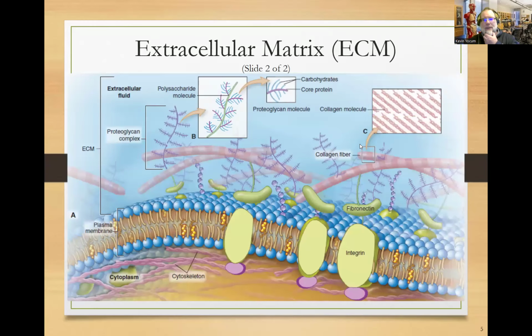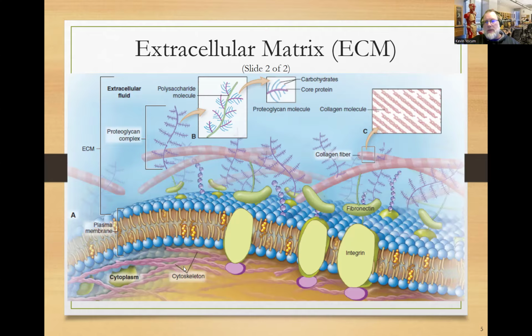there's a diagrammatic illustration of extracellular matrix and some of what may be happening out there. So first off, we do have this phospholipid bilayer. Hopefully this looks familiar from last week. This is a cell membrane or plasma membrane. Again, primarily lipids with some proteins embedded in there. Internally, we have the cytoskeleton with some cytoplasm.